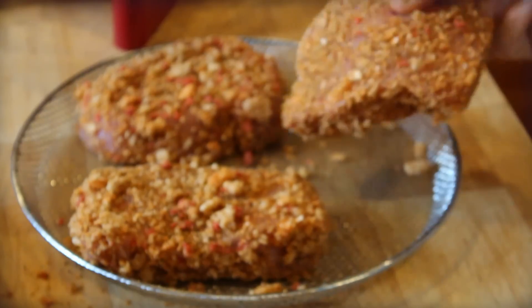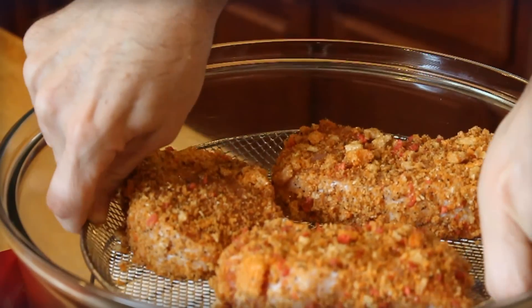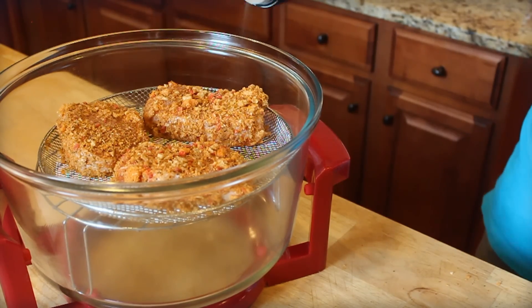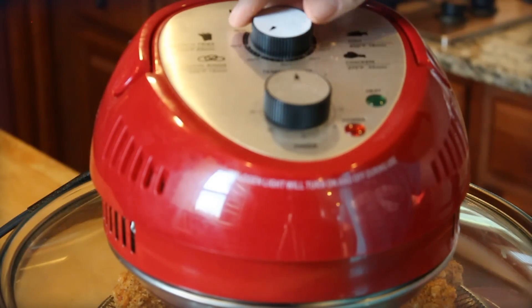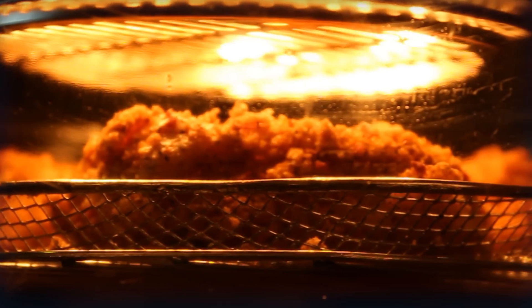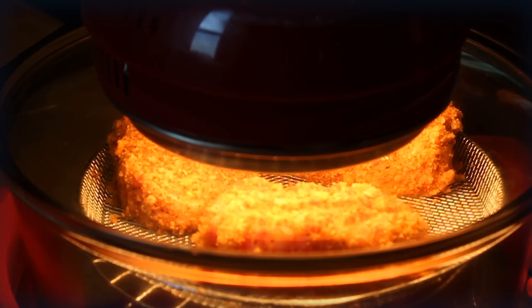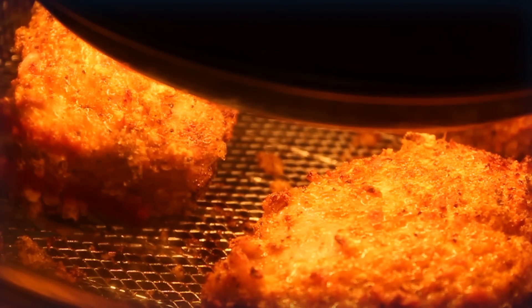It's like a wire basket provided with the Big Boss — take the higher one and place the chops on that carefully. That's pretty much it. You plug the Big Boss in, set the temperature at about 400 degrees, and set the timer for 16 to 18 minutes. Turn the pork chops halfway through. Make sure you use a meat thermometer to check for doneness — pork should be at least 145 degrees internal temperature. Chops should come out crispy, and really, when you look at them, it's unbelievable.